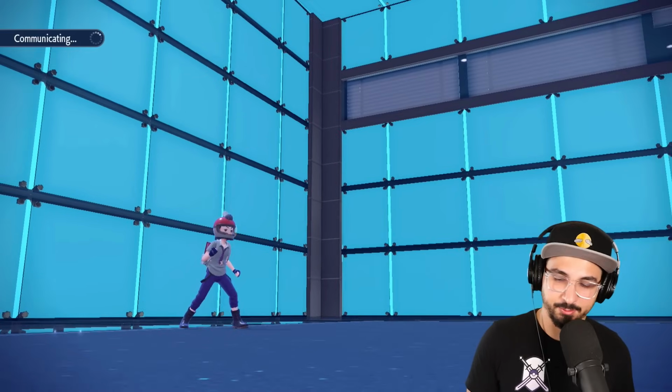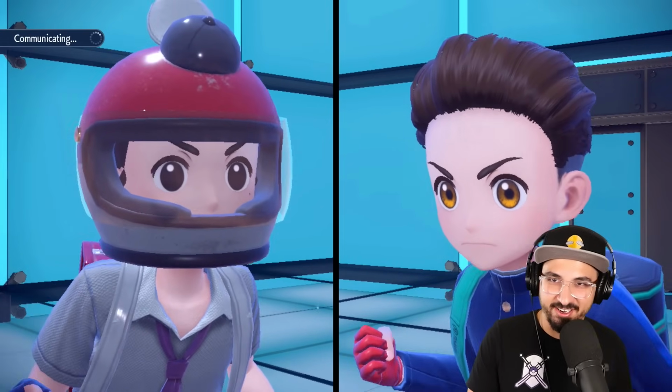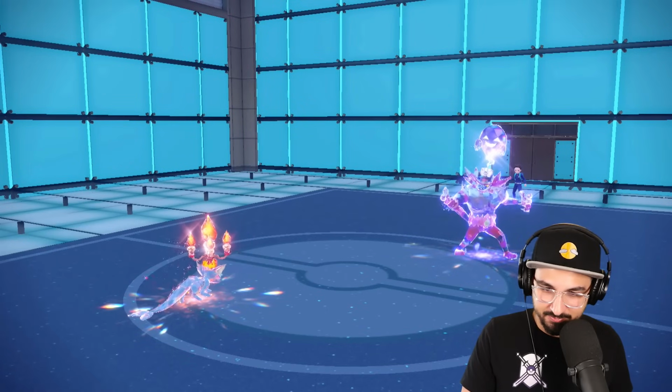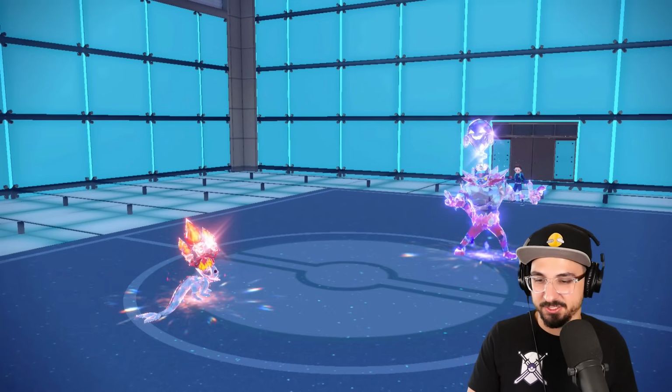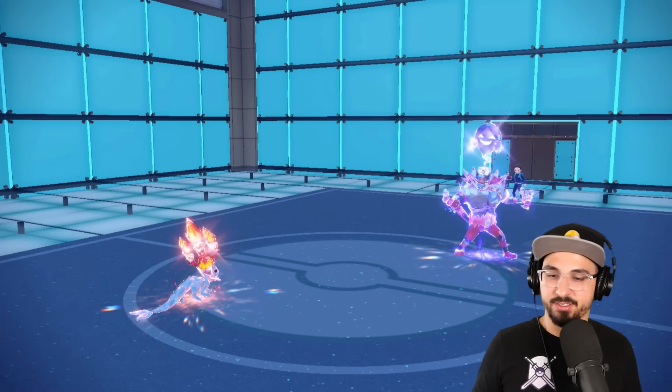We protect. We keep it nice and simple, baby. We do not overthink. We had to work hard enough to get this far with Eevees, man. We worked so hard to get this far. A parting shot. Oh, that's a good play. That parting shot might come in handy for them later.